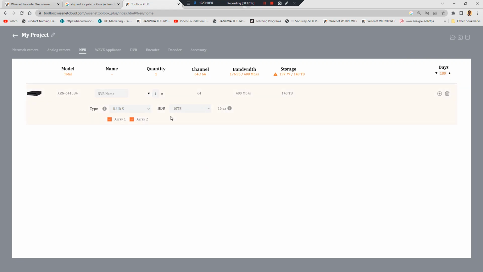Number of hard disks is 10. So when I make RAID 5, let's make the number of days of recording 30. With no RAID, 4 hard disks are required because I need to store 32 terabytes. When I make RAID 5, minimum 6. But internally many of our team said RAID 6 is too many, try to reduce it. So the new firmware update, they said you can activate it with at least 5 hard disks also.